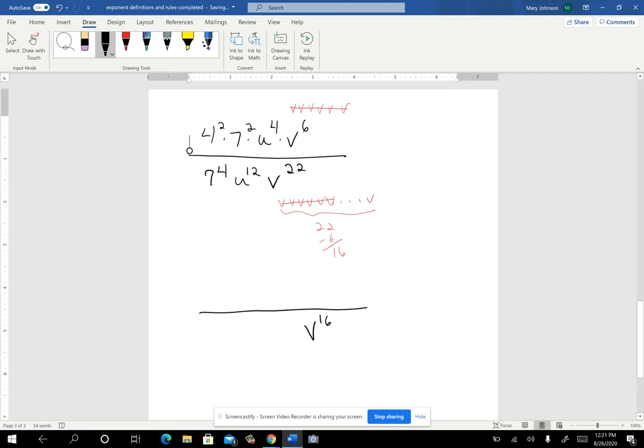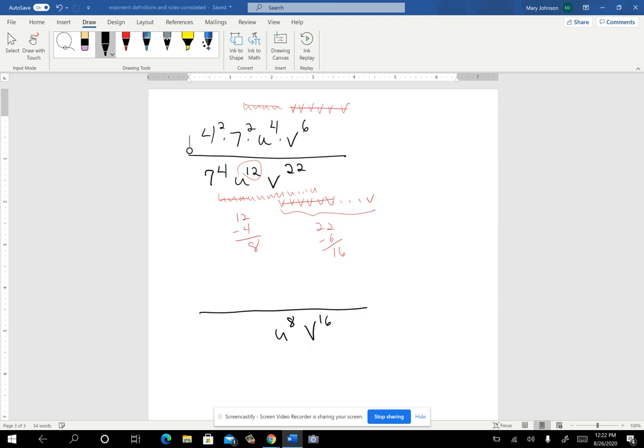Okay. Now look at the u's. I want you thinking about how here you have 4 u's. Here you have 12 of them, right? You got a whole bunch of them. There'd be 12. I'm not going to do them all. So can't you knock out 4 of them? And if you knock out 4 of them, aren't you going to have 8 left? And look at how 12 is bigger. Aren't those 8 that are left going to be down here?